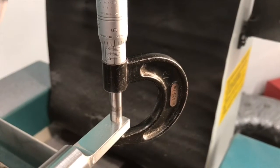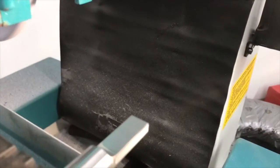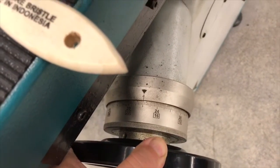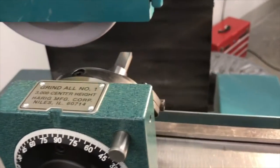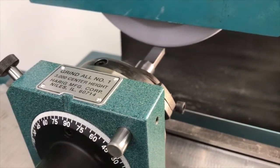After grinding a little bit on this right here, using my radius dress wheel, I'm going to go about miking it. I'm going for 250 thousandths here. I'm checking at 255 right there. So what I'm going to do is move down. Because I'm grinding off both sides, I need to move down, factoring this in like I'm working off a radius on a part. So I'm going to step down a thousandth in this case and go about grinding back and forth to true up the surface.